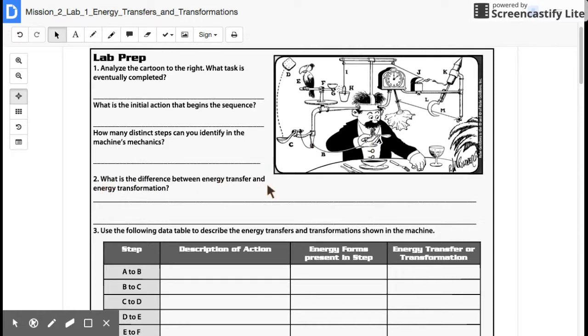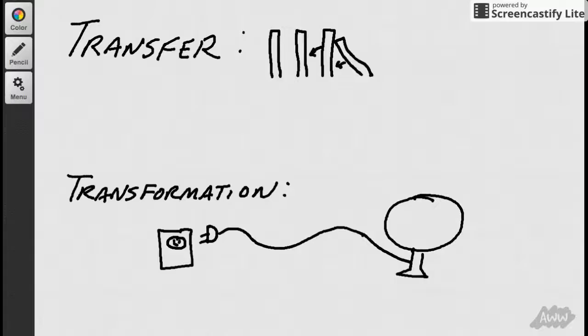Now, what is the difference between an energy transfer and energy transformation? This is defined in your book, but I want to give you a quick little explanation on that. So if we go here to this idea of a transfer, your book talks about a bunch of dominoes. If you have dominoes set up and you push one over, they start to fall, and as they fall, they knock each one over in succession. Well, this is simply a transfer of energy, which means that the energy stays in the same form, but it is passed between different objects.